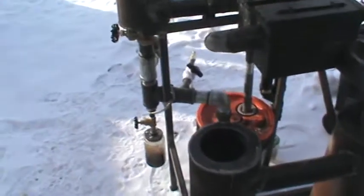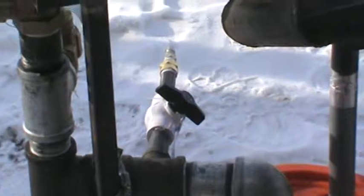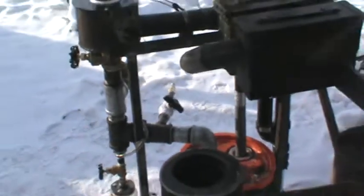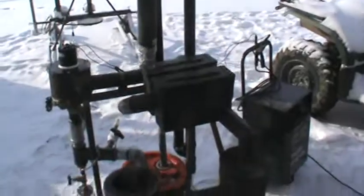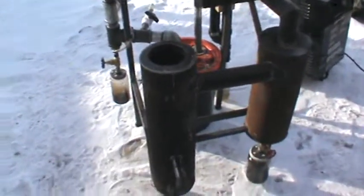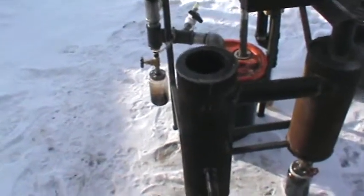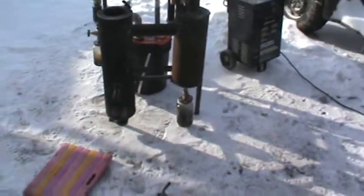I'm still not 100% sure what the quality of the gas will be at the gas port. I forgot to switch that back — I still have my pressure gauge adapter on there. So I'm not going to be able to try and hook her up to an engine with this run, because I'm not going to let air into the system. I'll have to let her cool down, bring her back in, pull those jars off, and do a general overview of what to expect.